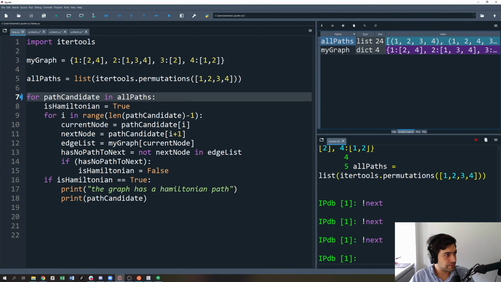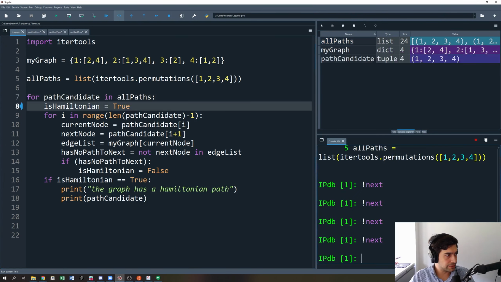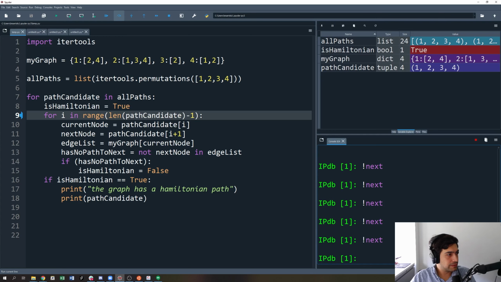So we enter this for loop, and we're going to start with the first path candidate. That first path candidate is 1, 2, 3, and 4, as you can see on the right in the variable explorer. And now we're going to assume Hamiltonian is true.